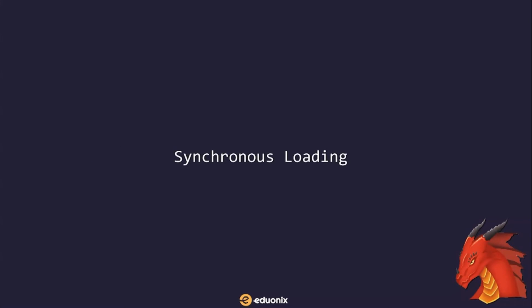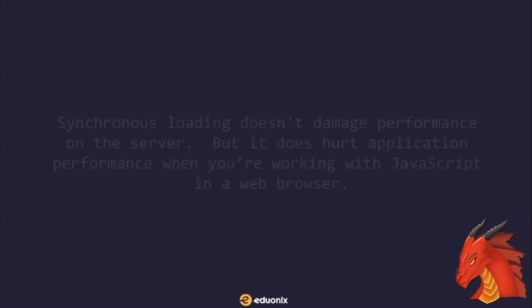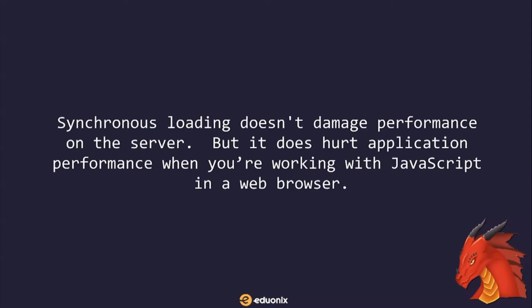CJS using synchronous loading matters because if we have three other modules we need to load, CJS will load them one by one. Synchronous loading doesn't damage performance on the server, but it does hurt application performance when you're working with JavaScript in a web browser. This performance difference arises because reading a module from the web takes considerably longer than reading from a disk.